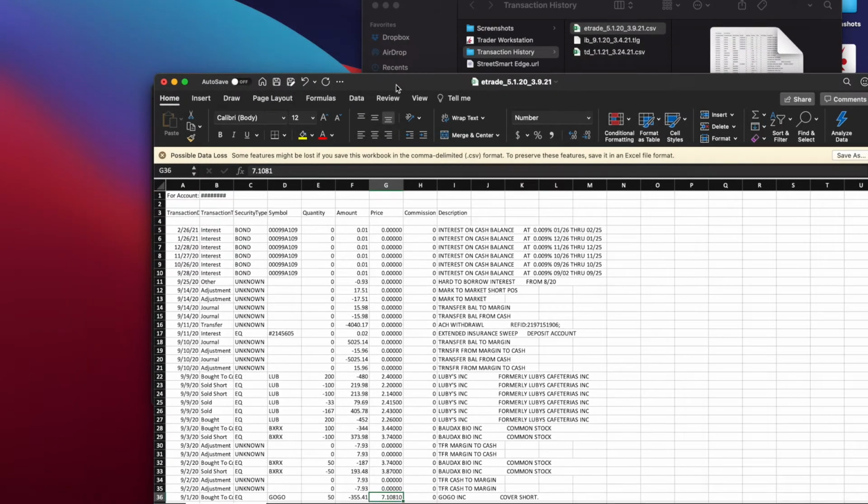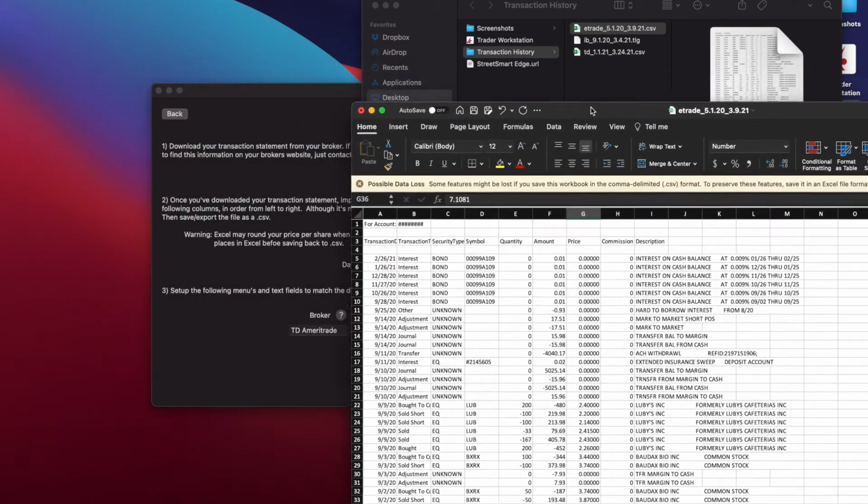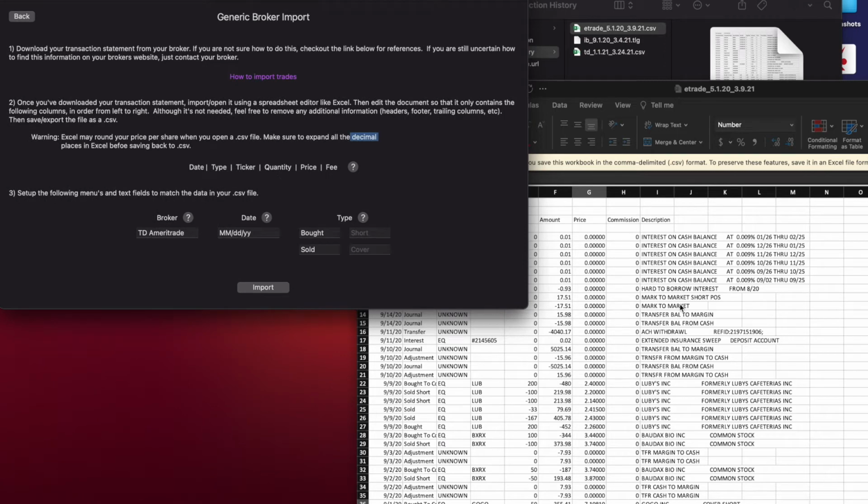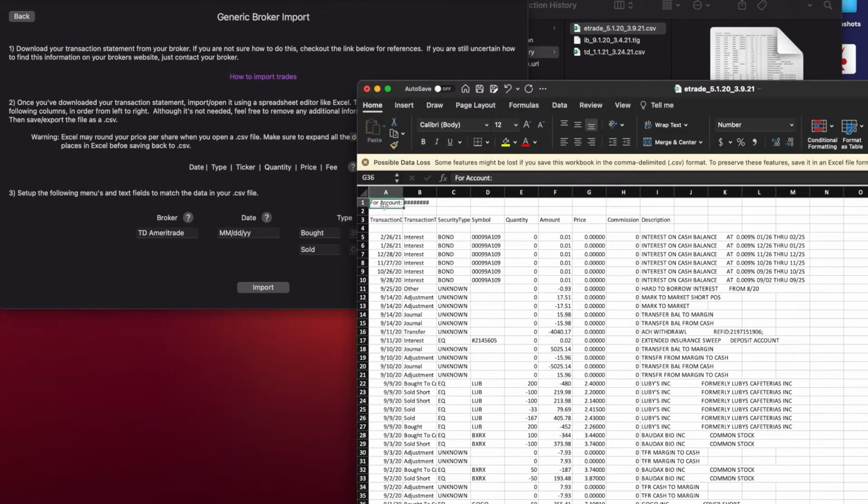So now what we're going to do is we're going to edit this document so that it matches this setup here. Let's go through it. All right, so first, this top row, again, you don't even have to worry about that or this. First one is date, check, we got that done. Second one, transaction type. We do need this. This is the transaction type. It's already set up and type there. It says sold, sold short, bought to cover, etc.